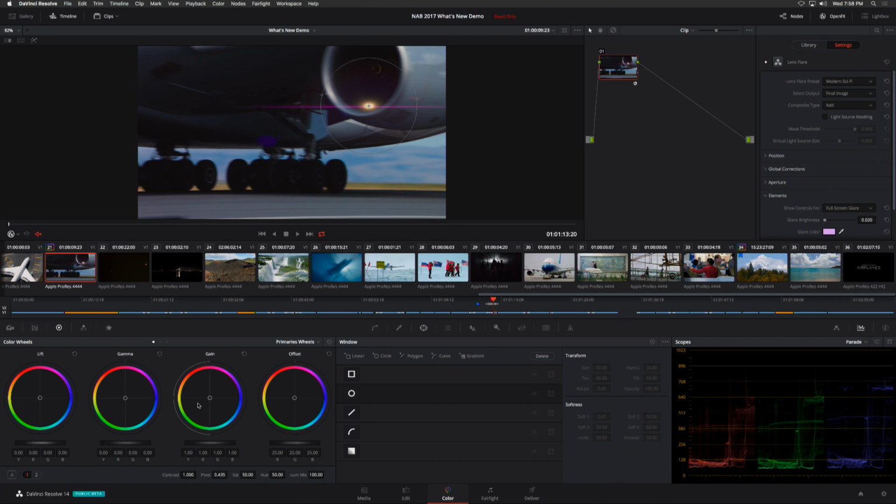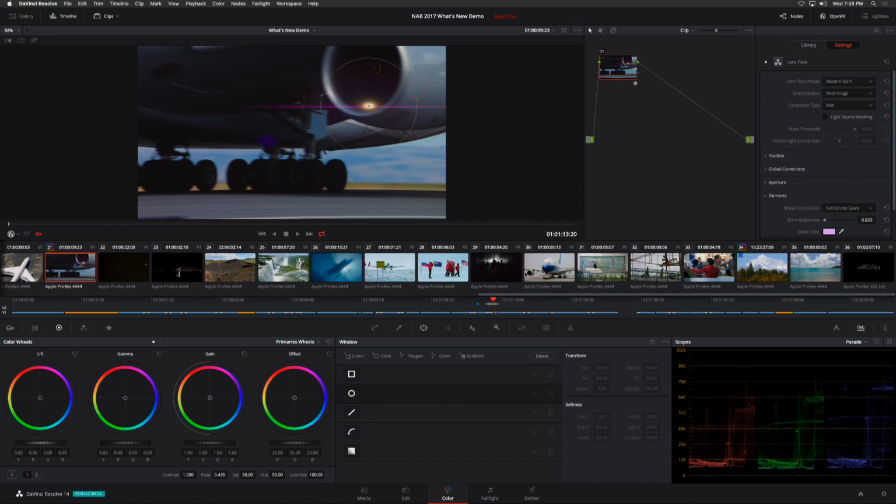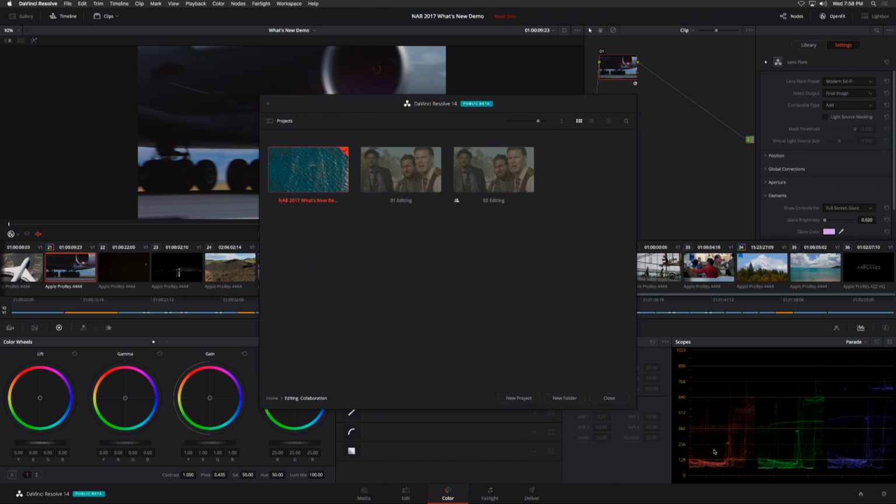I'm not going to go over the wheels and stuff because I assume that a lot of you, if you're already editing and using an NLE, have probably done some level of color correction before with lift, gamma, gain, and offset. But all those core tools are, of course, there, since Resolve, as you know, is known for its color correction. All right, so I'm going to switch projects. We're going to mix it up a little bit, and I'm going to do some audio stuff, so don't do what you're going to do yet. And then we're going to collaborate and see how that all goes.